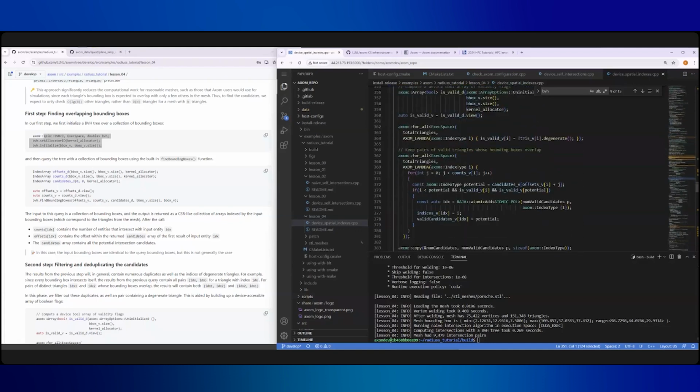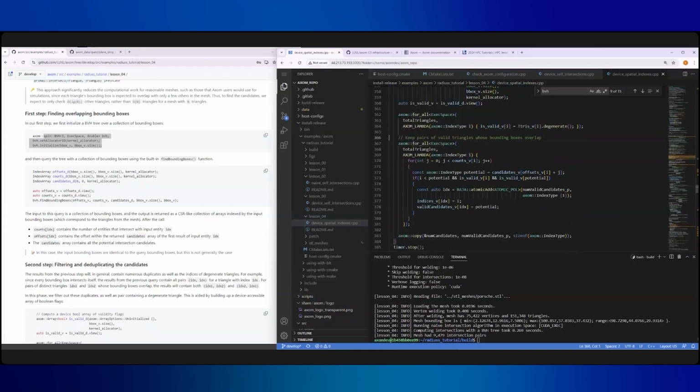And then this time when we call our Rajified kernel, the Axom for all, which is a wrapper around Raja for all, we directly add the candidates we find using Raja atomic add. Let me take a step back. For each intersection we find, we get a unique space using this atomic counter. It tells us this is the index that this candidate pair can write into, and then we store the indices of the triangles that intersect.